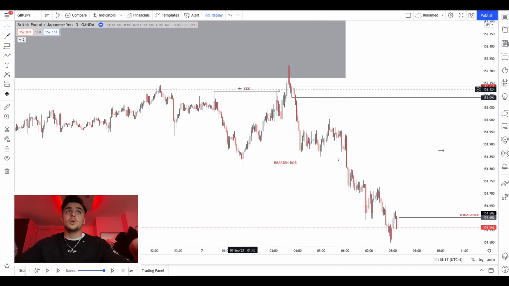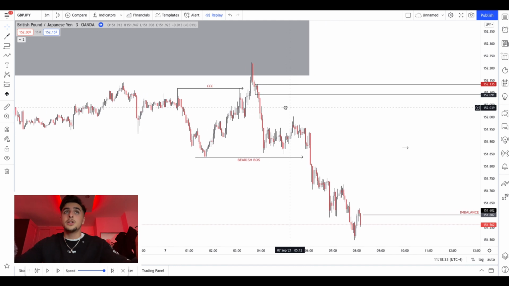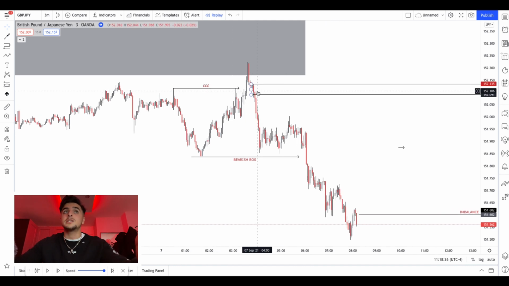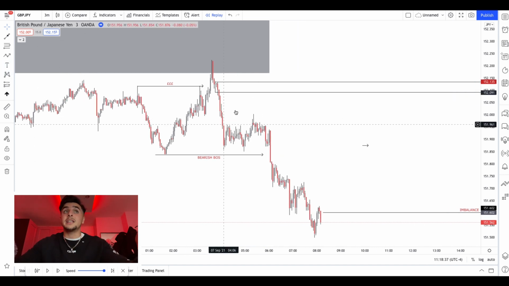Okay, so once we identified that that was the liquidity and price took out that liquidity, this validated this area of supply. Okay, not only did it take out that liquidity, but it also broke structure over to the downside, and we can clearly identify a nice little drop, base, drop. Okay, simple things, very textbook. Once we identified that, we can clearly see on the 3 minute we got that nice indecision candle. Now that is what I took my entry off. We simply mark out the wick to the wick.